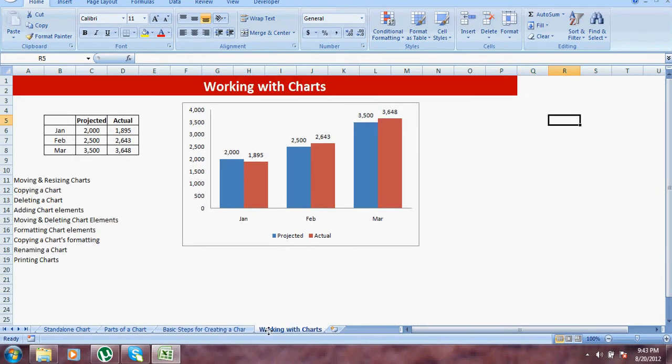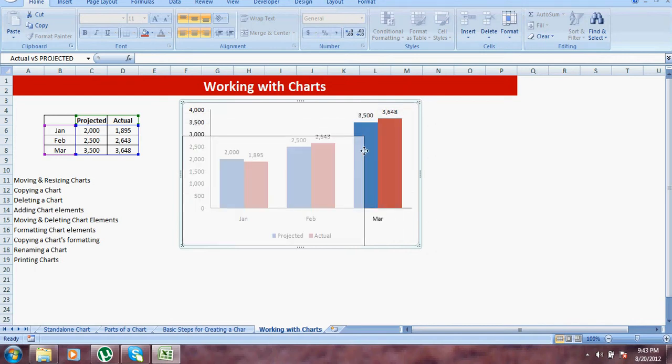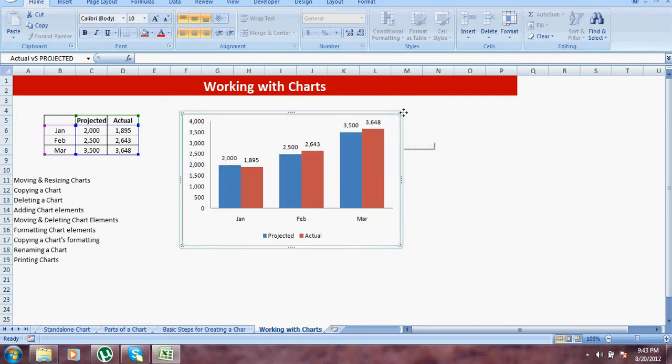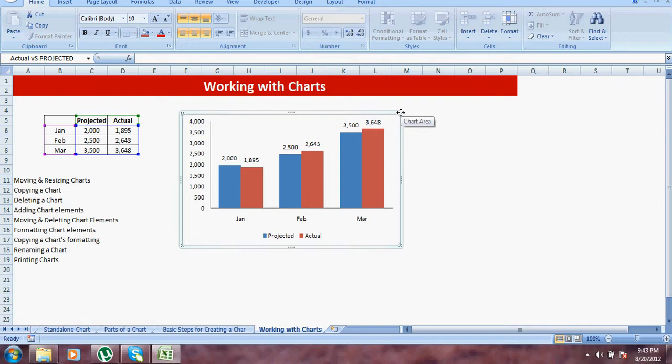Okay, now working with charts. Suppose you have already made this chart. If you want to reduce the size of this chart, you can come over here, click on shift and then see, this is the way you can resize your chart. Either you can increase or decrease the size. I'll just again explain: select the chart, go to any of the corners. You have this two-sided arrow kind of thing. Click on shift, then left click. This is the way you can resize your chart.